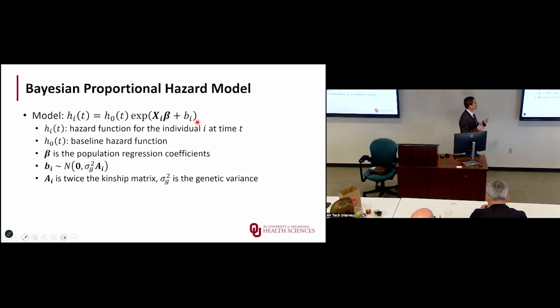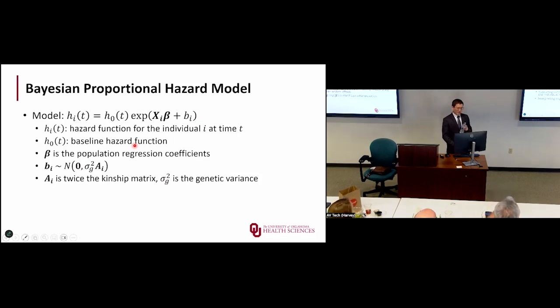That is the random effect for the ith individual. And our model is a little different from other models, because when other people propose a model with random effects, they define it at the cluster level. So everybody in the same family shares the same random effect. But we do it one level down. We're saying that every individual has his or her own random effect. Imagine if you have a study with 3,000 patients, and there are 3,000 random effects, a lot of them. And we're using this to capture that genetic information, the kinship matrix. Right? So that's our model.